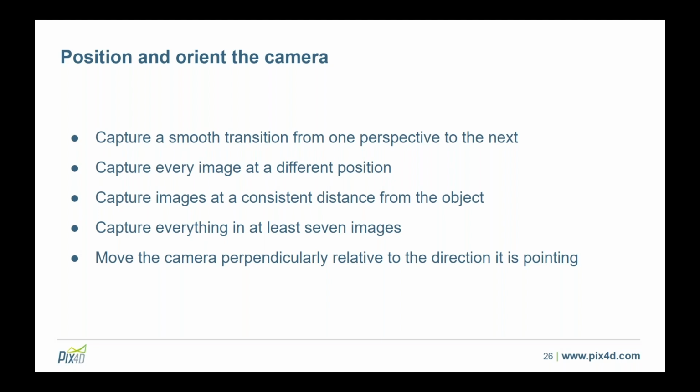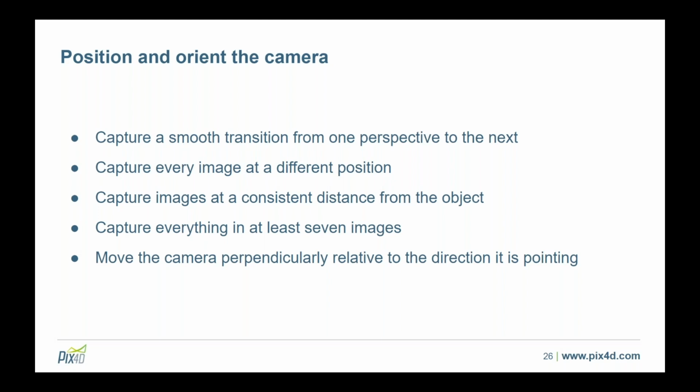Key number three, whenever possible, please try to capture the same thing from a consistent distance with your camera. Objects can be represented differently in images if the images were captured at different distances from the object. Both the software and you and I are ultimately relying on the pixels in the images to compute the geometry of the objects. So if the same thing looks dramatically different in different images because the images were captured at a different distance from the object, that inconsistency can then introduce more errors into your reconstruction.